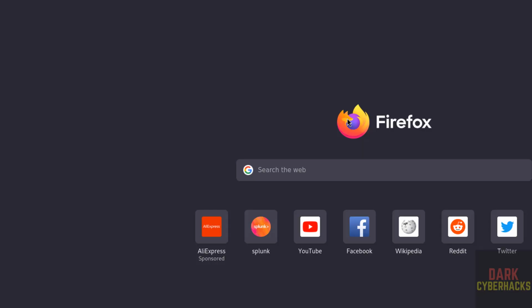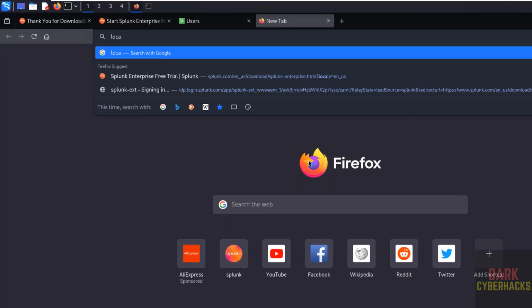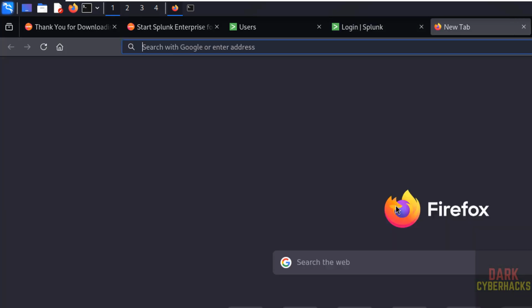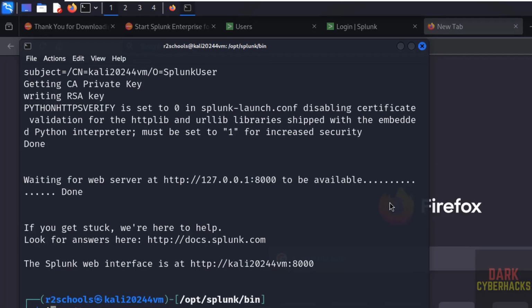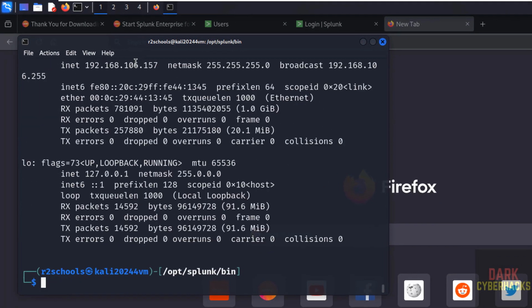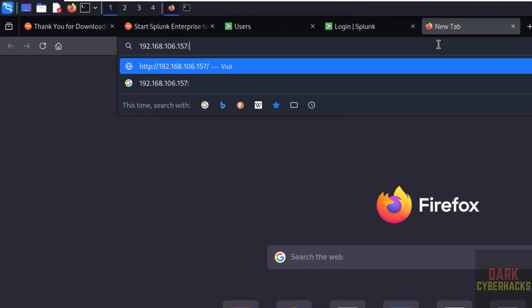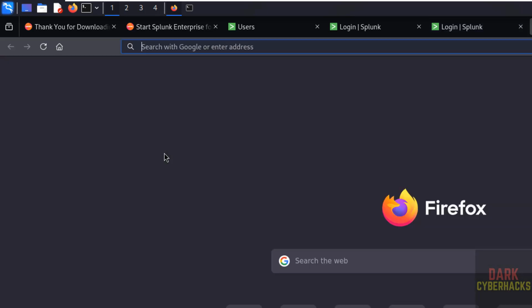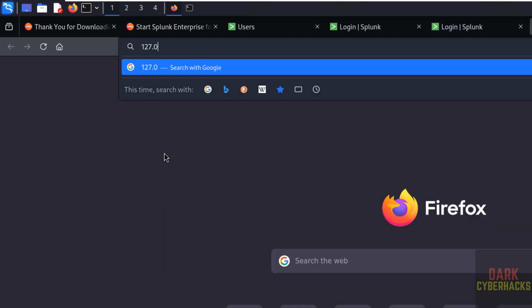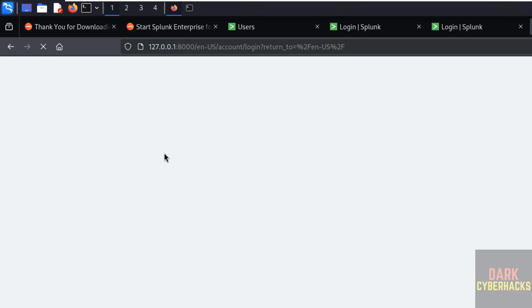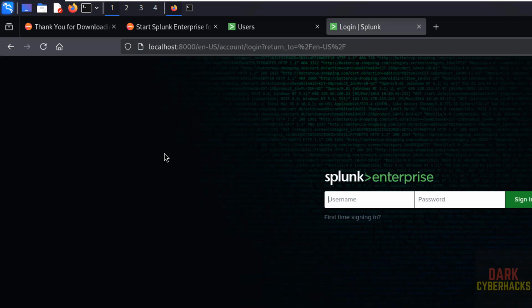As I told you, you can also get this Splunk web interface by using localhost, then port number 8000. See, we got the same console. Also, we can give the loopback IP or the IP address. Let us verify the IP of this machine. ifconfig. See, this is the IP. Copy it, paste it, give 8000. We got the same console. Also, we can give the loopback IP, that is 127.0.0.1:8000. For this also we will get the same login console. Okay, so close all this.